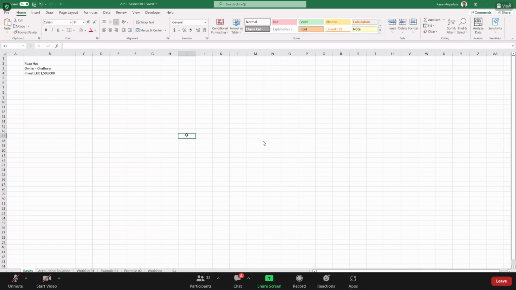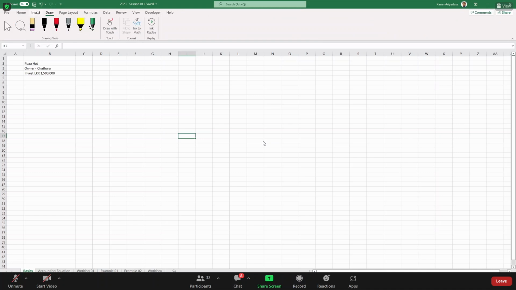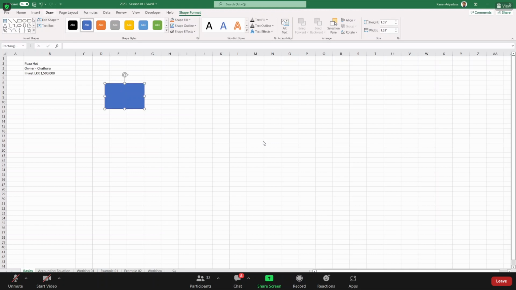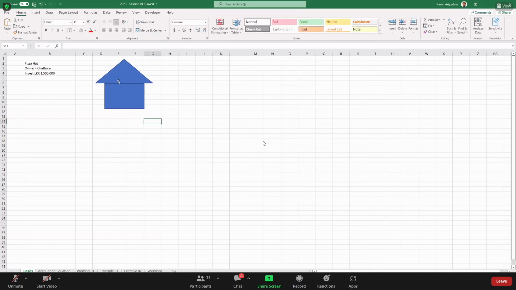Now, as I said, we prepare accounts for the business and not for the owner. Okay. Now, we need to think in terms of the business, not in terms of the owner. Because owner and the business are two separate parties. So we need to look at from the business point of view. That is very much essential.